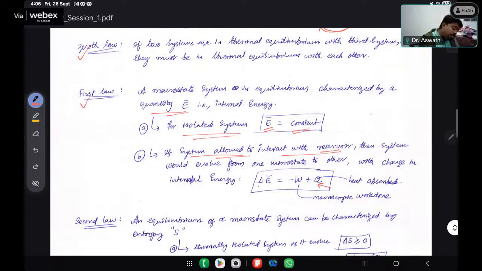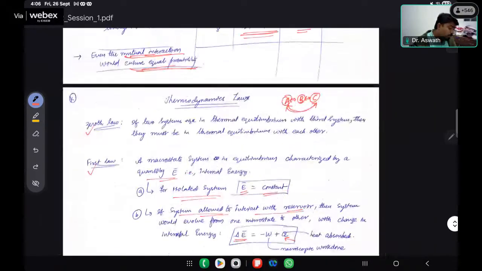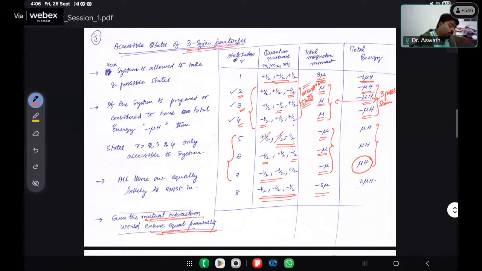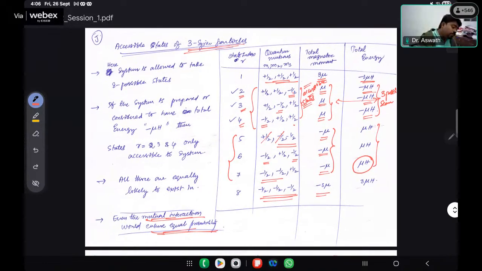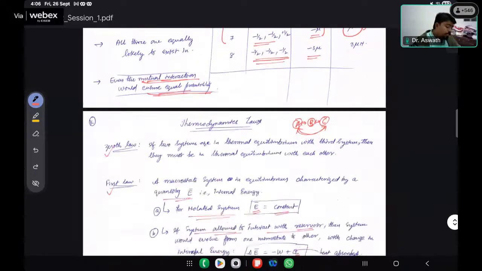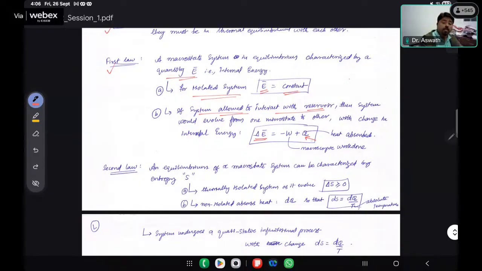In that case, what happens? There is a change in the internal energy of the system. So how is it going to affect our quantum system of three spin particles? Probably the internal energy or total energy of the three particle system may slightly vary. How much it varies depends on how much heat is being supplied. Now, there is heat supplied, which means there may be a rearrangement in the system of spins that is actually represented in terms of some work done macroscopically. The negative sign shows the amount of work done here.